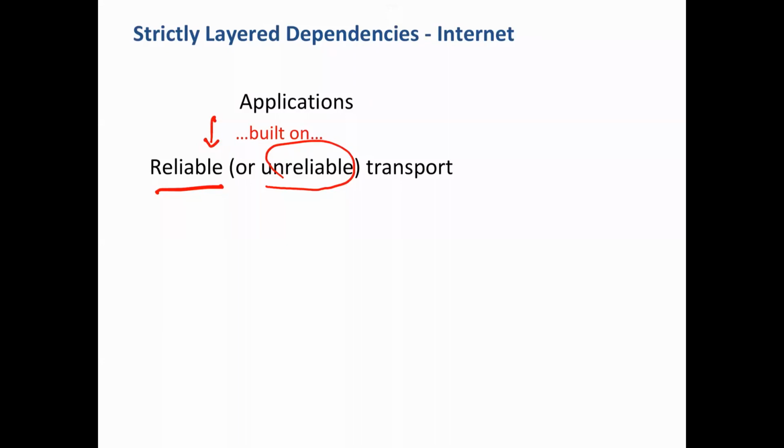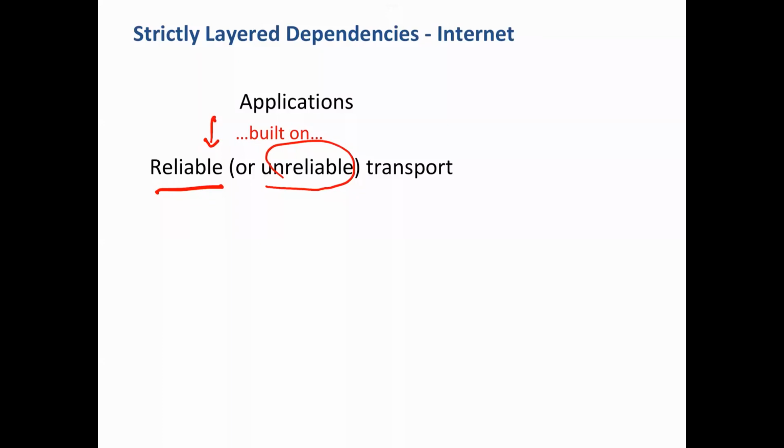While when you are watching IPL matches, there is a large amount of data, a large number of frames being transmitted from one end to another end, then it doesn't matter if a few bytes are lost. All you will see is that when the event is projected on your screen, maybe 1 or 2 pixels are missing, so it will not make any difference. When we are talking to each other, if a few bytes from my voice are missing, it doesn't matter, right? So not necessarily all applications want reliable services.